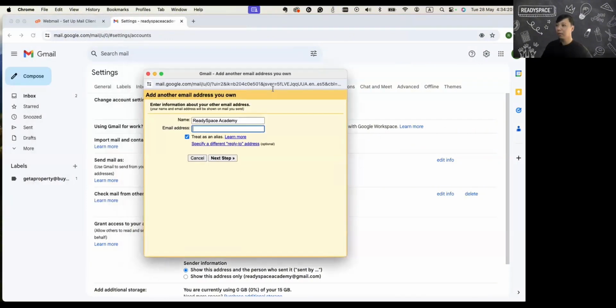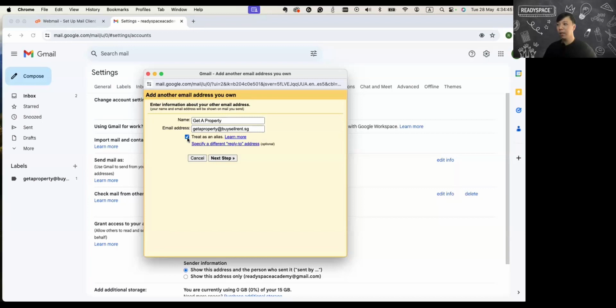Now over here, it is setting up an SMTP server. The name for this is get a property. This is the name that I'm going to set. Then the email address should be get a property at buysellrent.sg, so we're going to copy and paste over here.